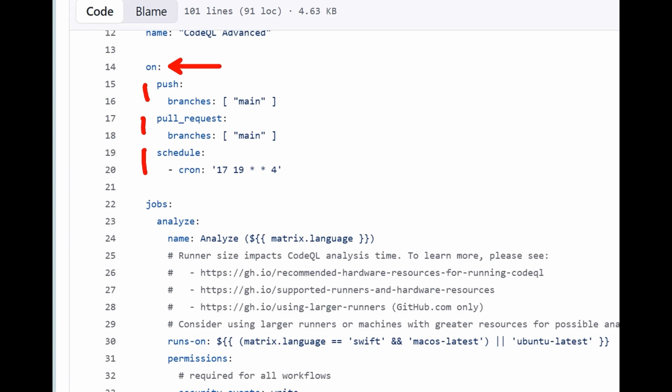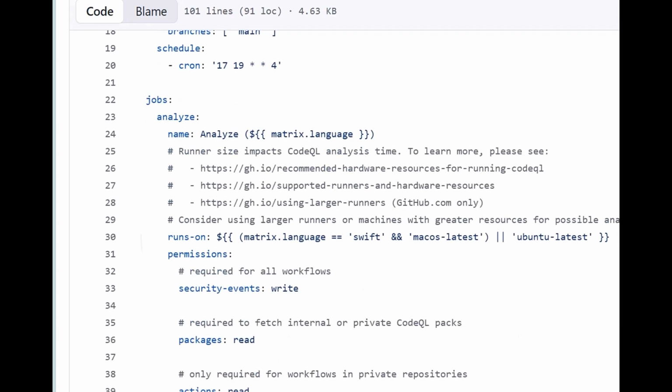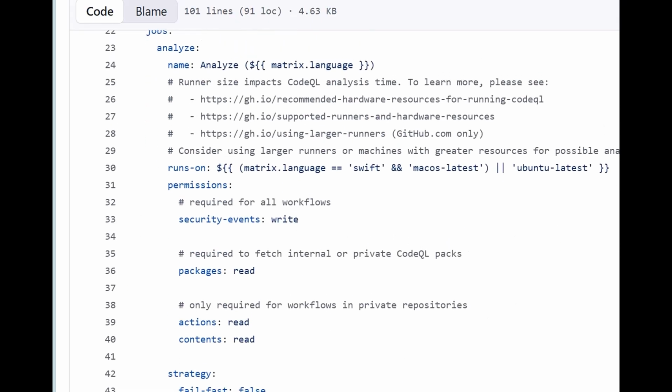Then the code scanning itself, if it's the first time you use it, I would heavily recommend you look into those details where it's becoming part of a pipeline. This is a separate pipeline, but in a real world scenario, I could imagine that you're integrating the syntax into your build pipeline.